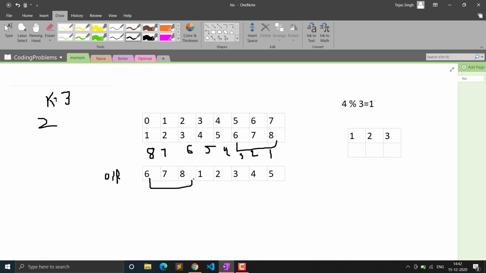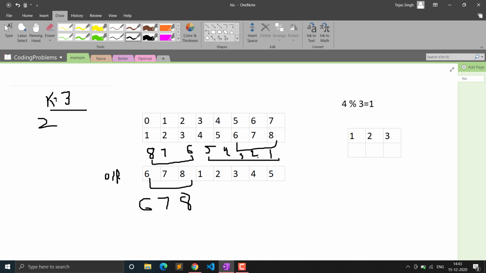Now to achieve this array, we have the k value. k is 3. So what we can do is reverse these elements again. You can see 8 7 6 is at the correct position actually, but it should be in reverse order, 6 7 8. These 3 elements should be coming at the start, but in reverse order, 6 7 and 8. So why not reverse this? If we reverse this, it becomes 6 7 and 8.